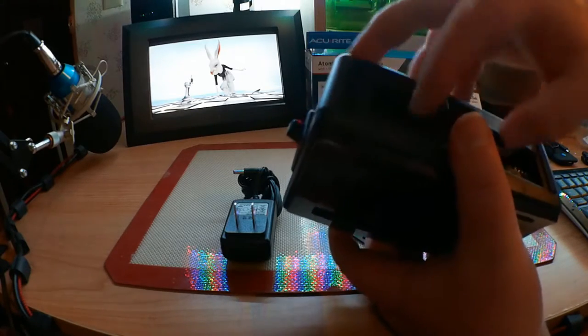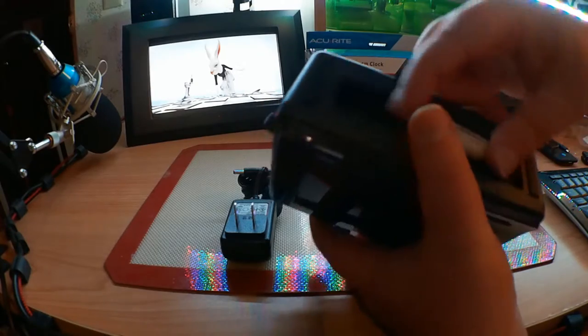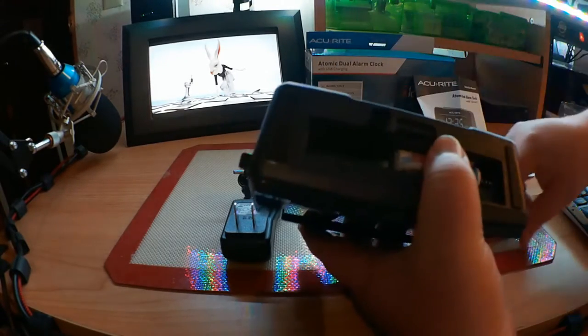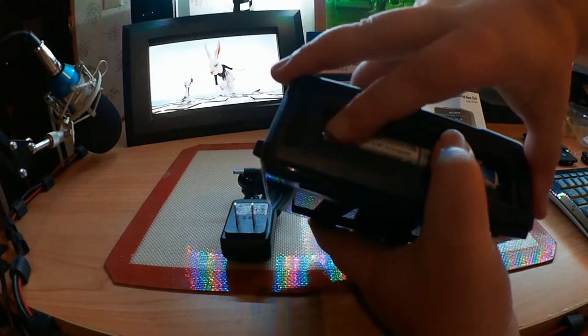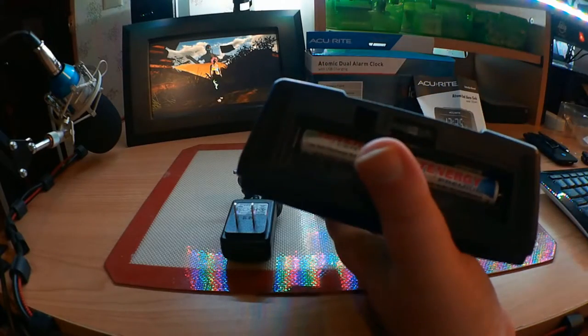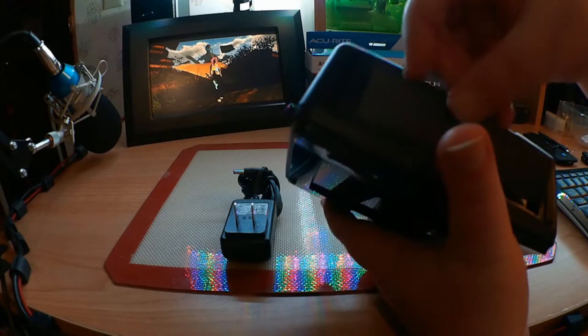Okay, there we go. There goes the first battery. These are Tenergies, by the way. You can get them on Amazon for very cheap. I highly recommend them. I bought these close to a year ago, and they're still going... Oh, something beeped. Something went beepity-beep.